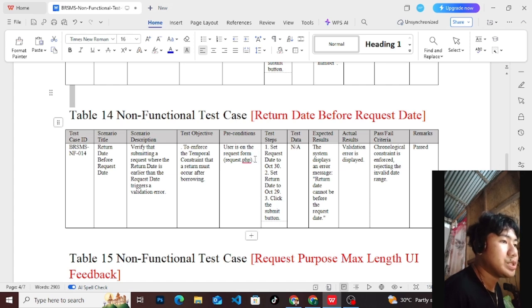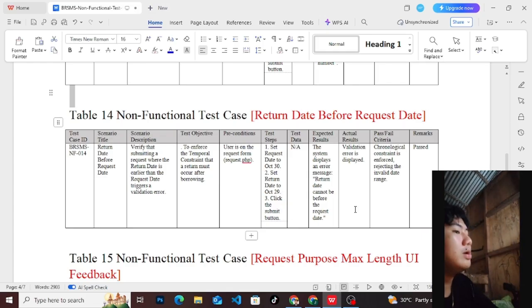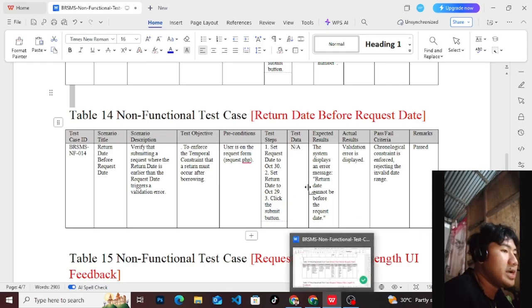The precondition: user is on the request form, like request.php. So the test step: set request date to October 30 and set return date to October 29 and click the submit button. So now let's try.